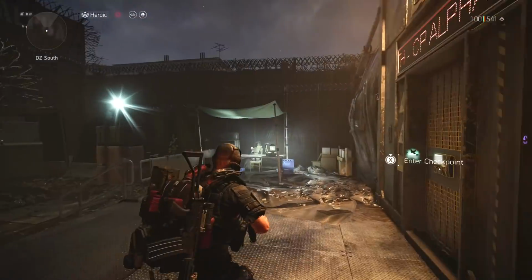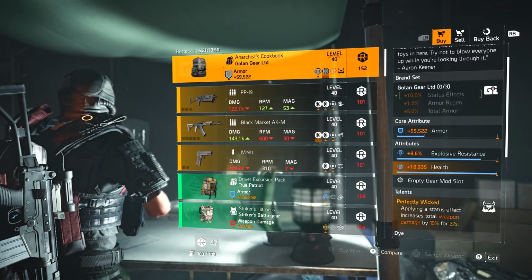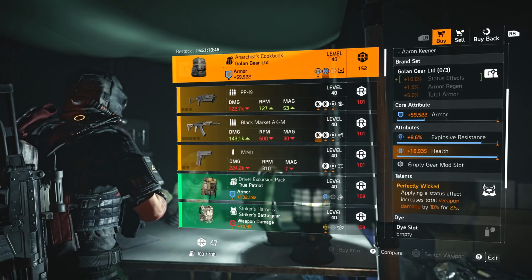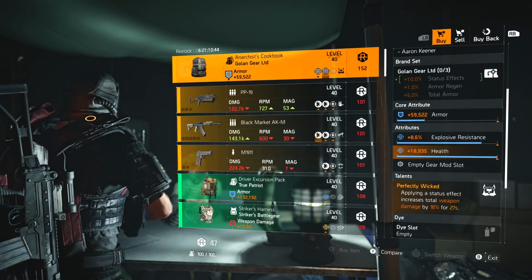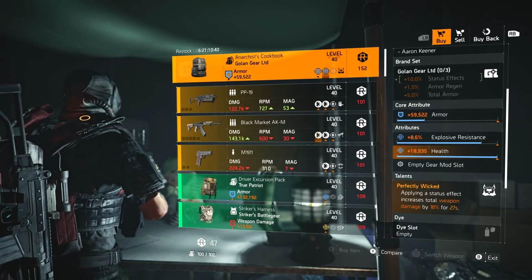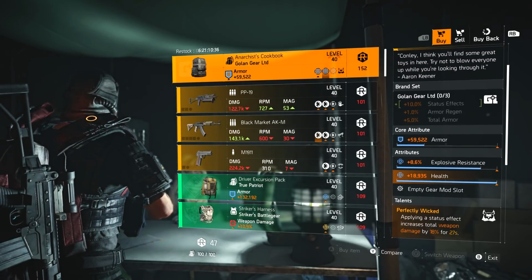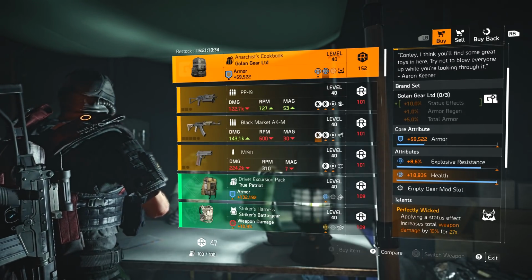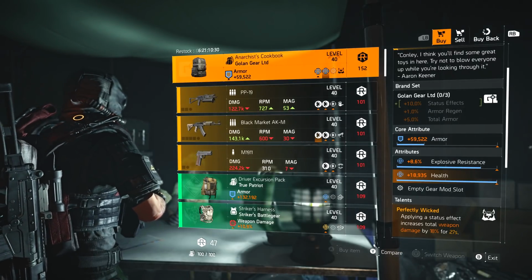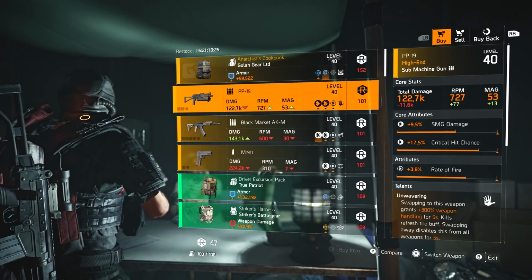Alright, so DZ South Vendor, anything, guys? Got the Golden Gears backpack with Perfectly Wicked. It's got max health, it's got armor, it's got explosive resistance. Applying a status effect increases total weapon damage by 18% for 27 seconds. Actually really good talent on a status effect build. It's on Golan, which you want for status effects as well. So overall, this is actually a pretty good pickup. The armor's very low on it though, which is a bit of a shame. But not a bad pickup actually if you need this.